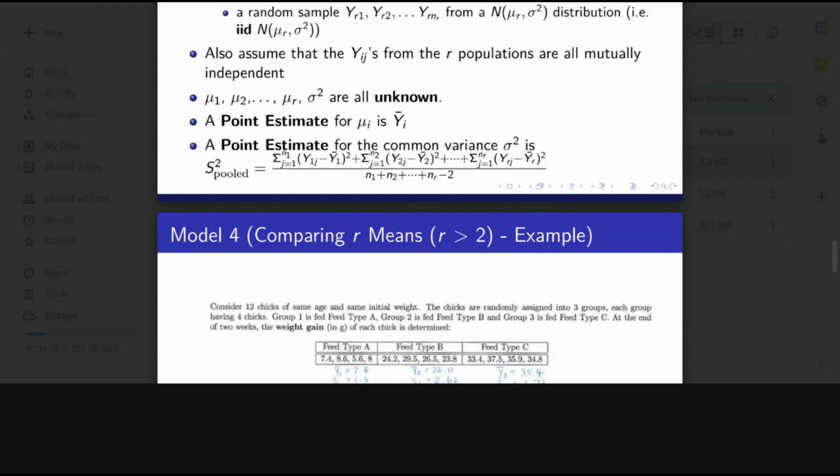Now you may say this doesn't look exactly the same as what we have, but it is. Previously I gave it to you as (n1 minus 1) s1 squared. That is this thing. You have to learn to be comfortable with the equivalence: this thing is (n1 minus 1) s1 squared, where s1 squared is this over n1 minus 1. So you need to be interchangeable between the two. If you want to write this as (n1 minus 1) times s1 squared, you can do that as well. Same thing.